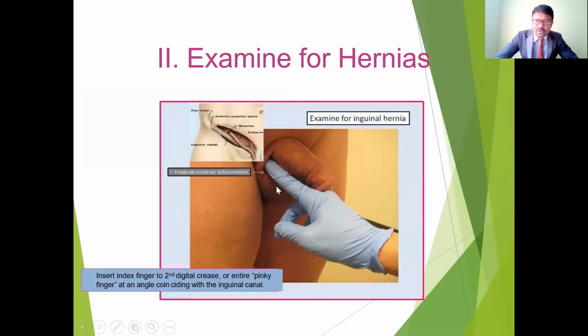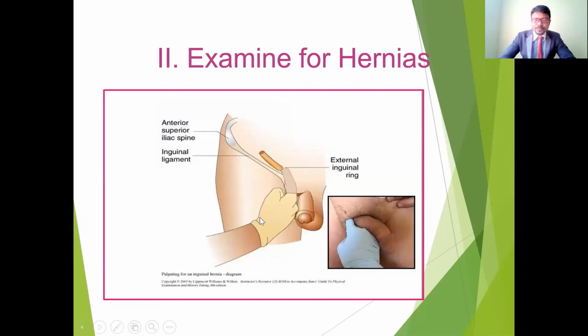If you place the finger in the inguinal canal, we can palpate whether it is a hernia or any masses, any enlargement or any lymphadenopathy. So we can examine clearly. These are the steps for examining the hernias. And also we are going to place the fingers into the canal, into the inguinal rings, and we are going to palpate for any external mass or any lumps.